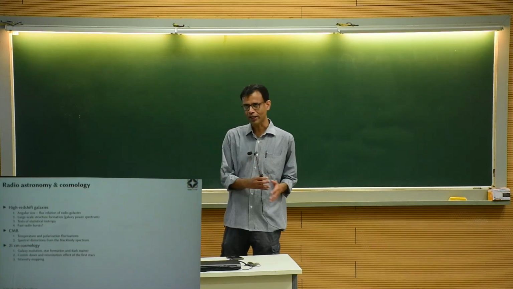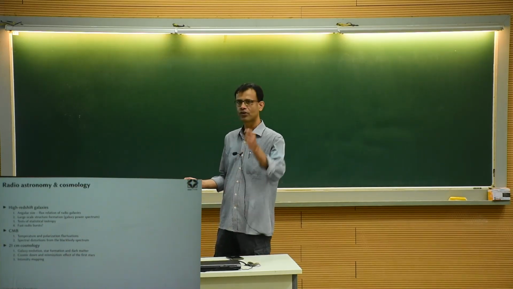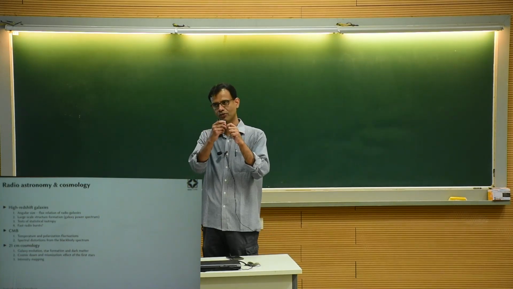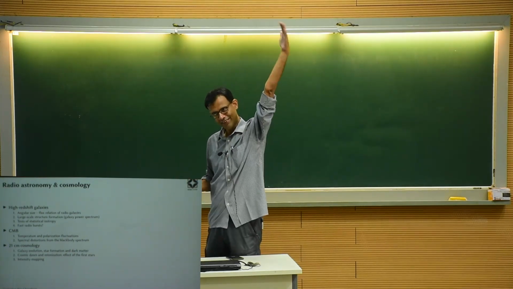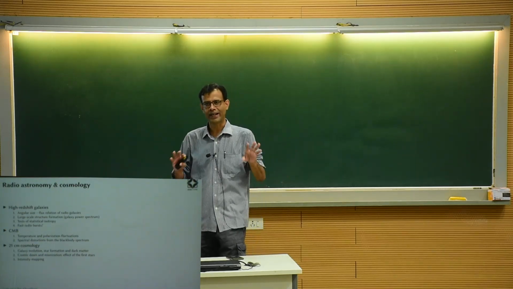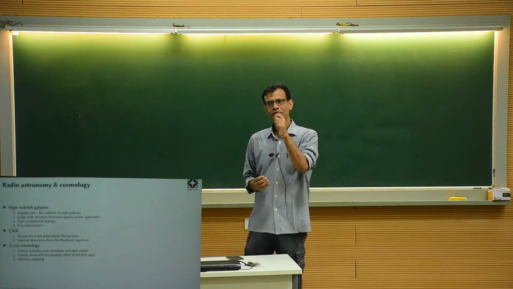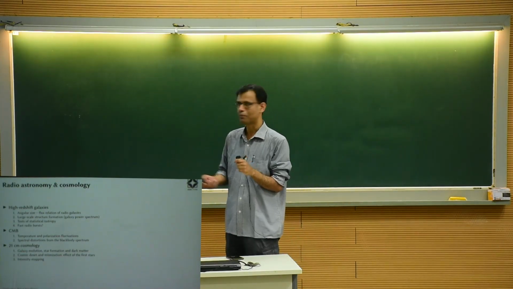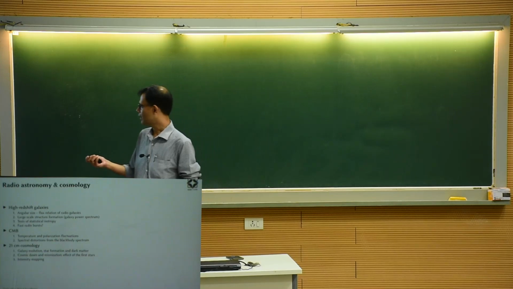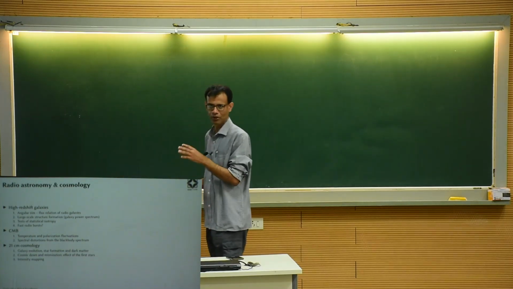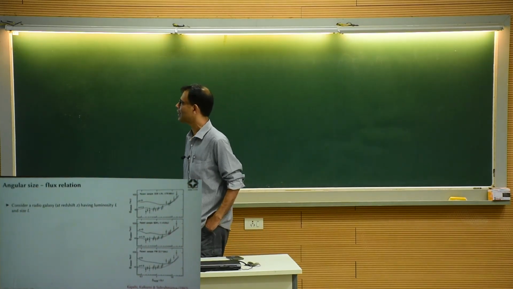Then CMB, which we talked about, and I will talk a bit more about it in terms of fluctuations. And then, of course, the spectral distortions from the black body spectrum. So CMB is almost a perfect black body, but as the photons are traveling from that time to us, it's not like they don't interact at all. There are interactions with other stuff, other atoms and things like that, and some of these will lead to deviation from the black body spectrum. I will again spend some time on it in the later part of the talk. And then related to this is something called 21 centimeter cosmology, which I will also talk about. So let me just quickly talk a bit about this angular size flux relation.